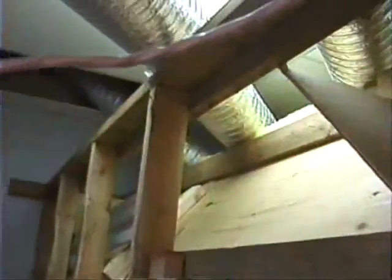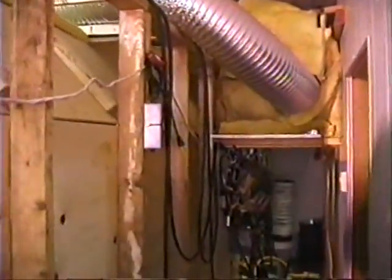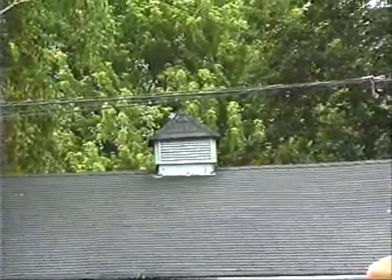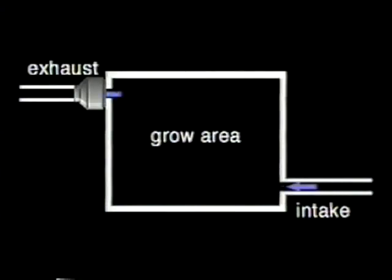The intake vent should bring in air from the outside or from a different room. Exhaust air should be directed so that it will not re-enter the room. Install an inline or squirrel cage fan adjacent to the exhaust vent or ducting to create airflow. Installing an additional fan on the intake vent will make airflow even better. If only one fan is used for ventilation, it should be used on the exhaust.